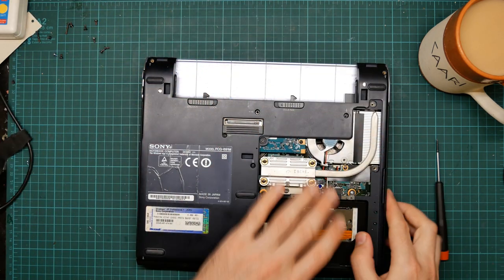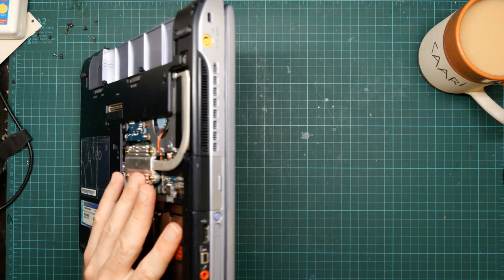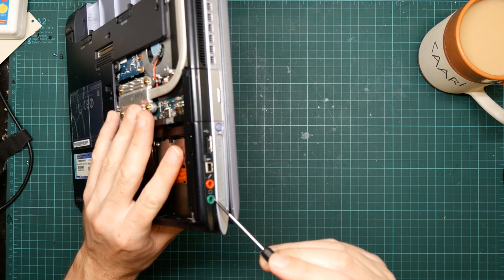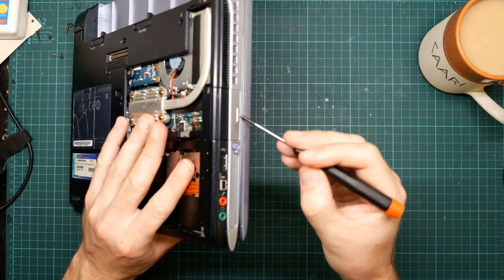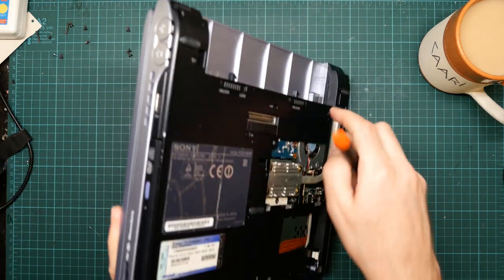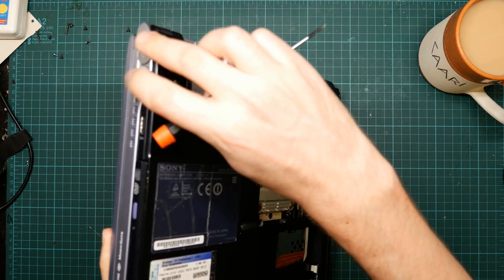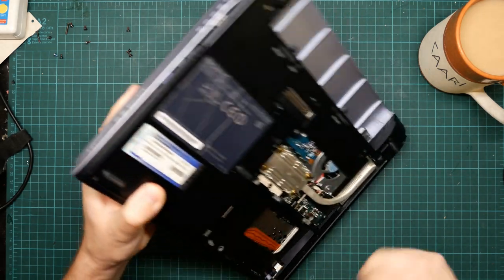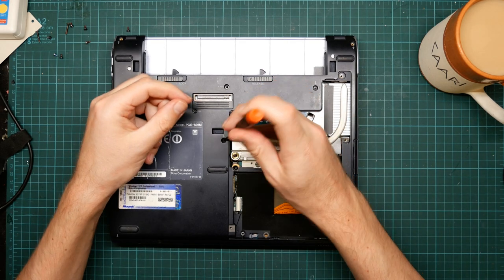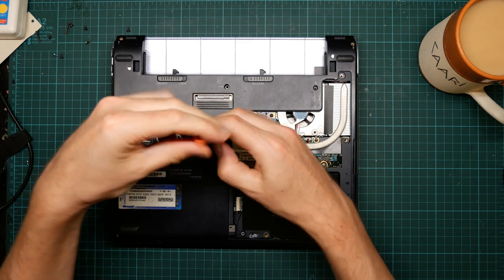This machine actually has a decent number of ports. So on this side, we've got USB, PCMCIA, FireWire, microphone and headphone, VGA. And on this side, we've got another USB, modem and Ethernet, and a Memory Stick PRO slot for anyone who remembers that. So it's actually quite well specced for an XP grade laptop.